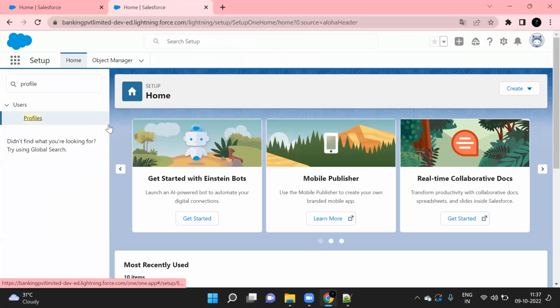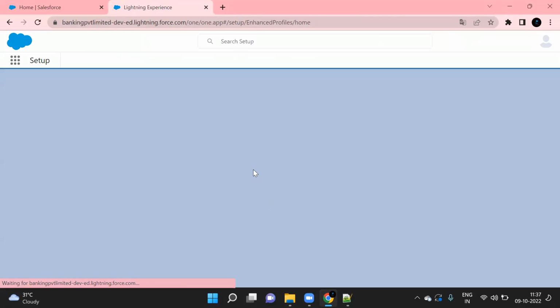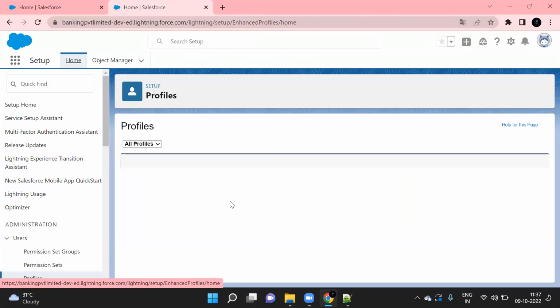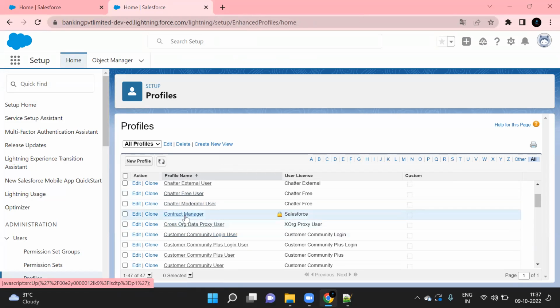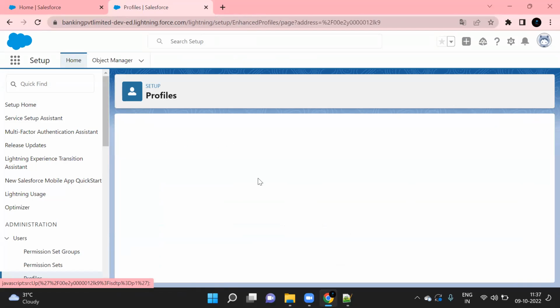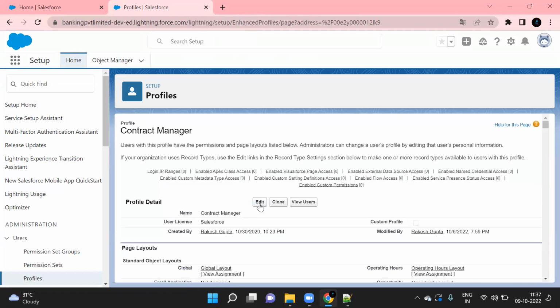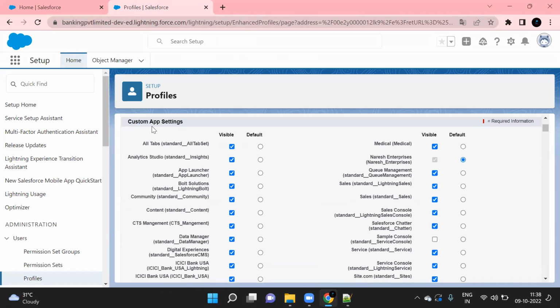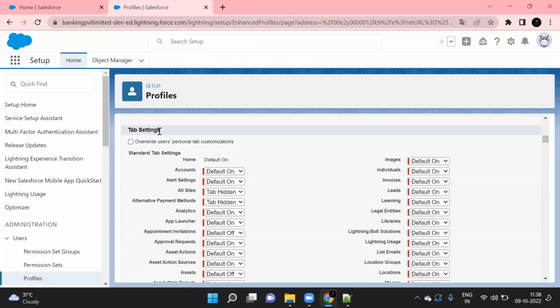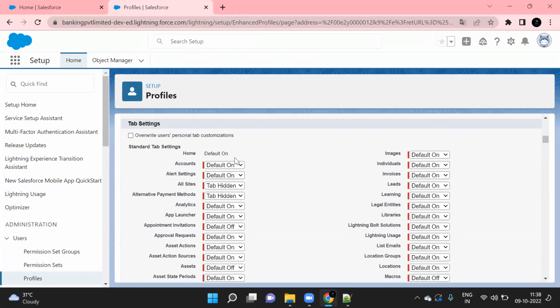Click on the profile, go to the sender profile. Suppose I'm talking about contact manager. If you edit this profile, you can enable or disable the custom app. If you go down, you can also enable or disable the tab settings. So you can set the settings for the custom sender profile.